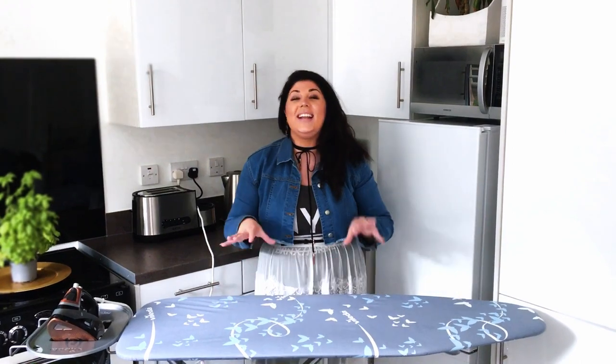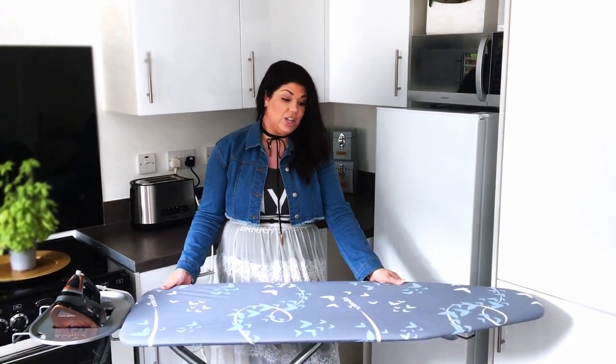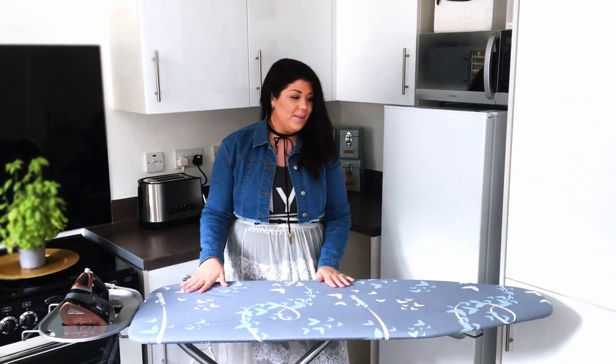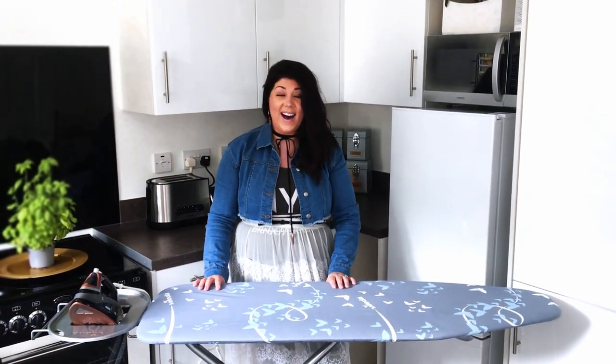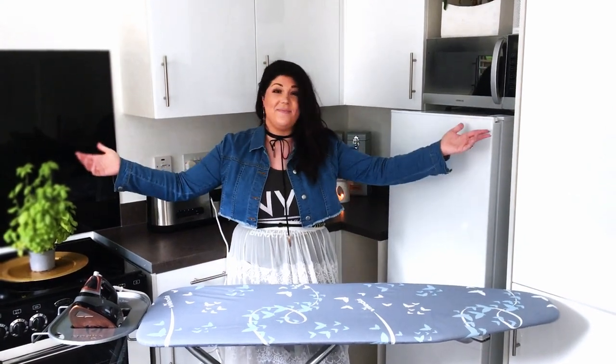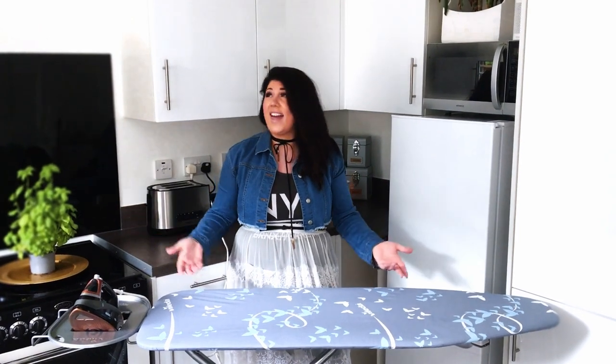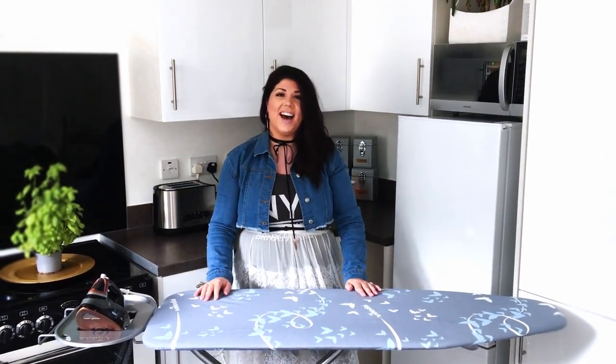So I do really like that about this ironing board, and I am going to therefore give it a full Hayley's heart, because I really, really enjoyed using this ironing board. I know that sounds a bit nuts, like you enjoyed an ironing board, but I did. This is what we're all here for, my homemaking routines. And now I can just be a better homemaker. Thank you, Jesus and Vileda.